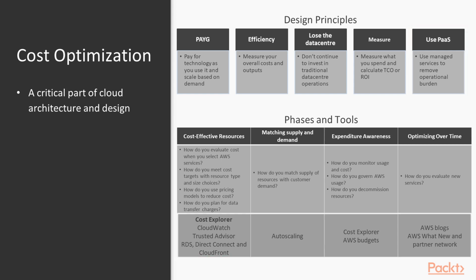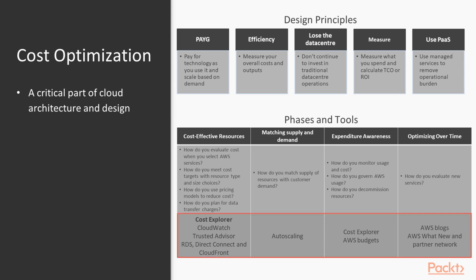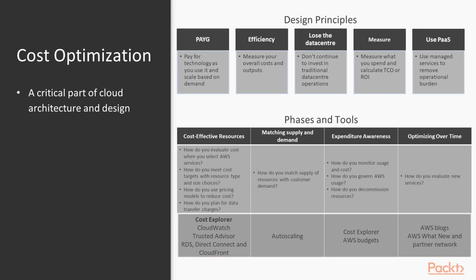So there's a couple of tools, Cost Explorer. You can use CloudWatch, as we've seen, to do billing events. You can use auto scaling, scale in and out. And then also there's lots of useful blogs from Amazon and from partner networks around how to manage costs, because it is a big area. Hopefully that gives you a good view of the well-architected framework.